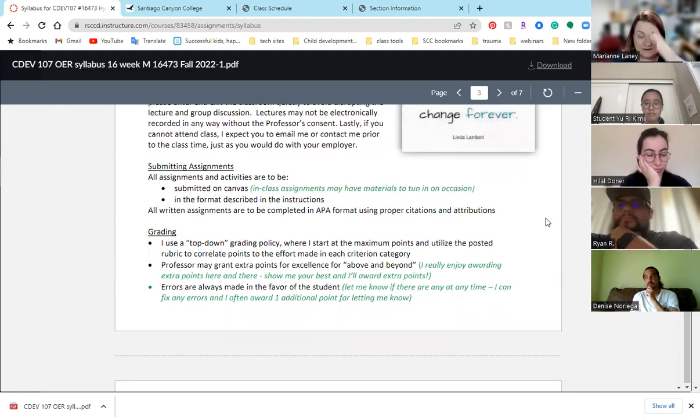I'm very specific. I'm not rigid, but I tell you, this is what I'm looking for. This is how you're going to get your max points. Read the instructions. I can tell you that all the time. People will say, so am I supposed to make that a PDF, or am I supposed to make that a hyperlink to a video on YouTube? Well, what do the instructions say? Please read those things. Please read it.